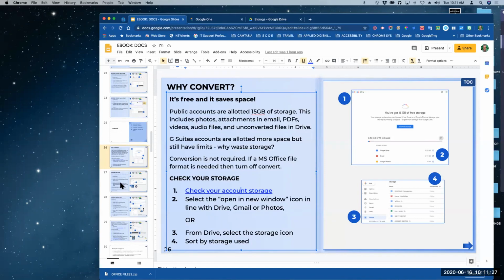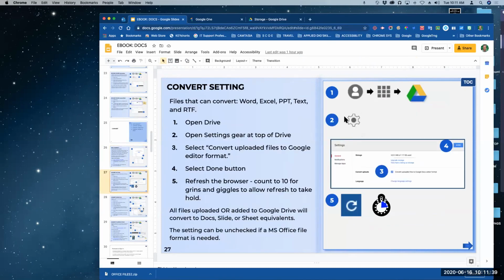But often I don't want a Word doc to automatically convert to Google Docs because the formatting gets messed up. Corey, you don't have to convert. What you turn on, you can turn off, because you control this little gear box right here that I'm showing you on the slide deck. That's on you. So you decide, do I want to convert this before I upload it? If the answer is yes, then you make sure it's on. And if the answer is no, then you go to the settings gear and you make sure it's turned off.